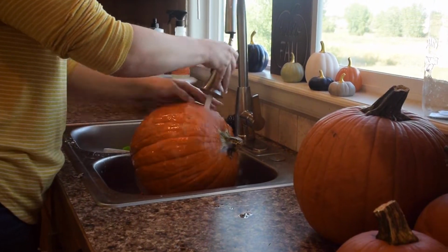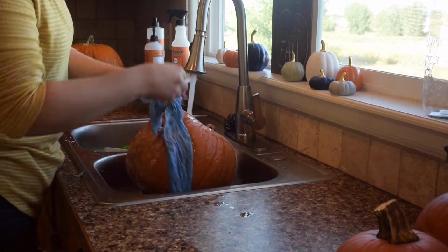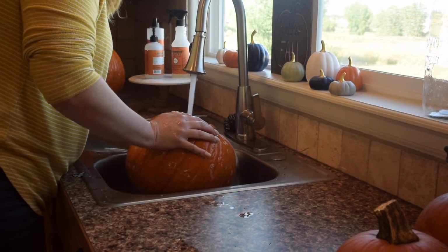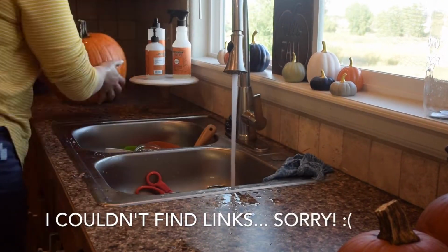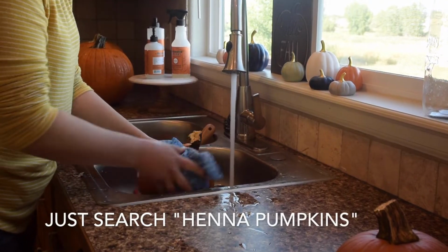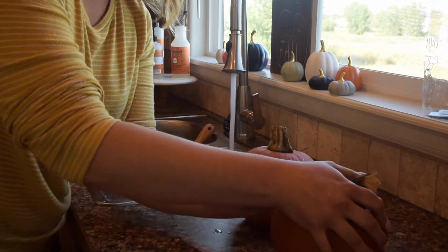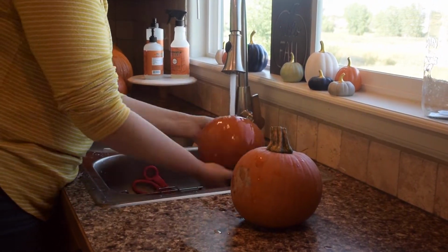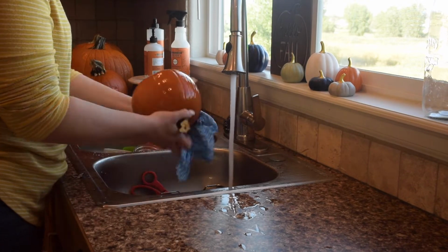This is going to be a lot of fun, guys, and I really hope that you try it. It's really simple, and again, I just copy the designs that you see and that I'm about to use from Pinterest. It's nothing that I had to come up with myself. I just saw something that I liked, and I went ahead and tried it. And the first thing you're going to want to do is make sure your pumpkins are cleaned off, all the dust and stuff from out in the field, and you also want to dry them thoroughly.